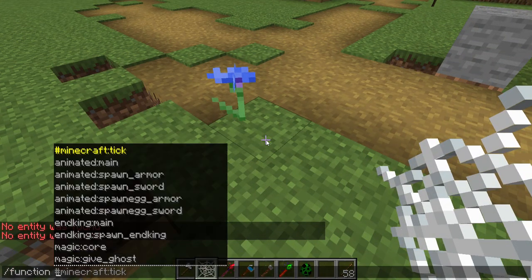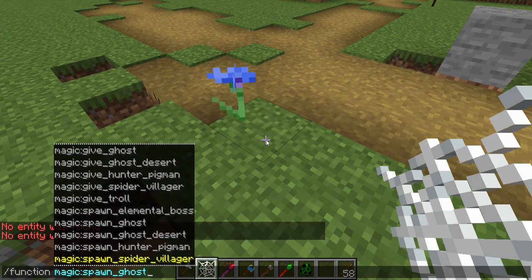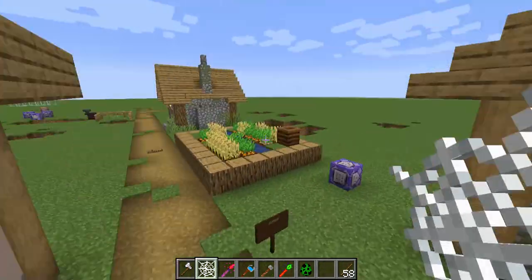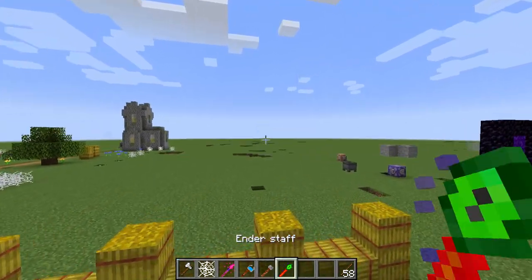function magic. Where is he? Oh, I see him. All right. Hello, how are you doing? Good, sir. So he has to refresh his trades, so we'll let him do that. I'll show you what all the other staffs do in the meantime.